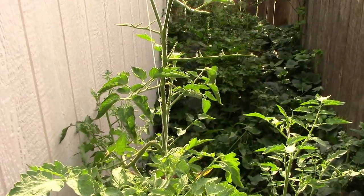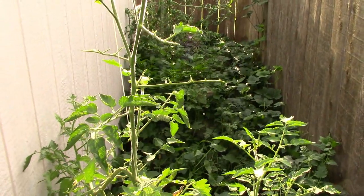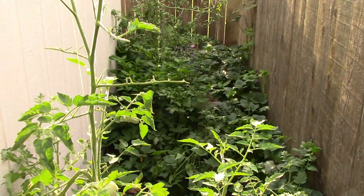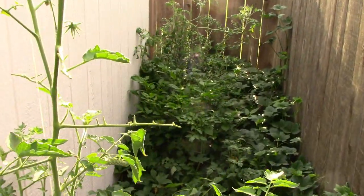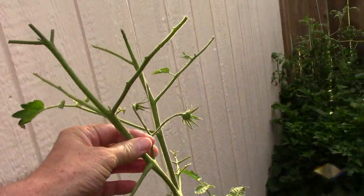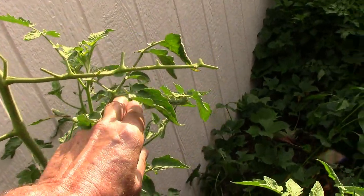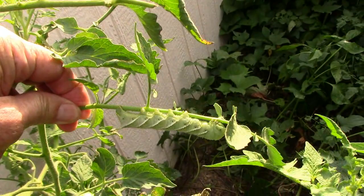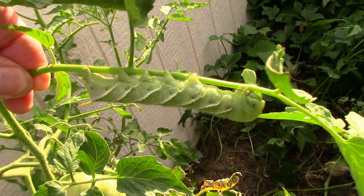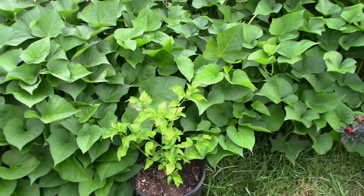This is a peek back at the ugly jungle behind the shed. I planted this stuff over here so I wouldn't have to mow, and I don't have to mow anymore. It's got sweet potatoes keeping the weeds down at the bottom, and then I have a few tomato plants and peppers. But I noticed if you look at the top of this plant, there aren't any leaves — it's pretty obvious what's doing that damage. I saw him fairly quickly: tomato hornworm. I hate them little suckers, even though I do like what they turn into. I just don't get much done in the garden when the temperature gets over 100 degrees.